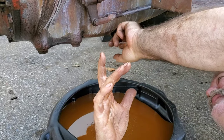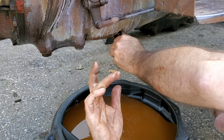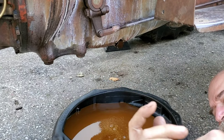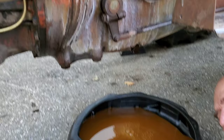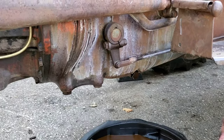And so I'm going to do that right now. I'm just going to hold that in there, because this pan's about as full as I want to get it. So if you can just hold the plug into the hole, you can do a controlled dump down. Just give me a second, and I'm going to go grab the pail, and then we'll continue this.